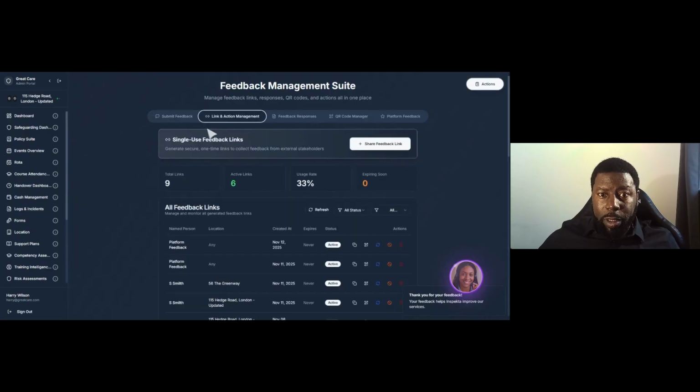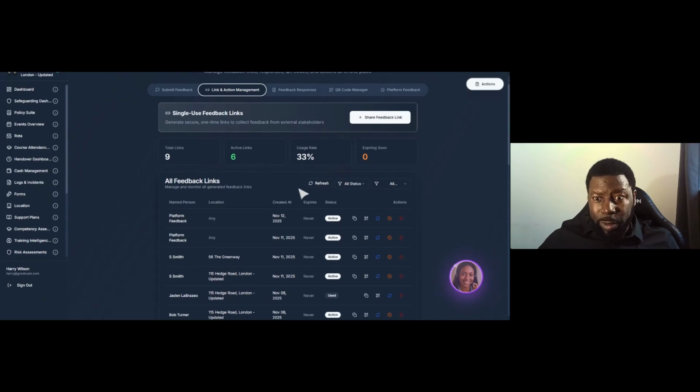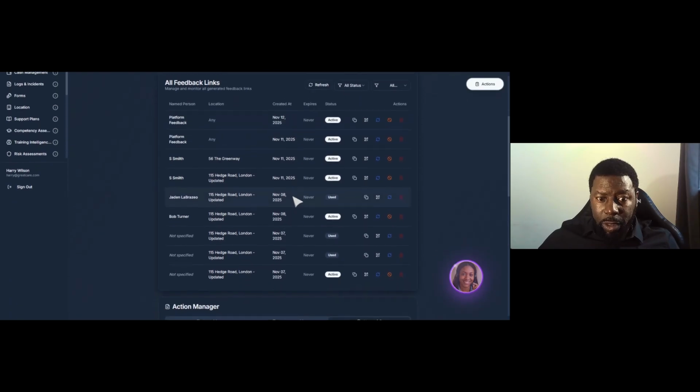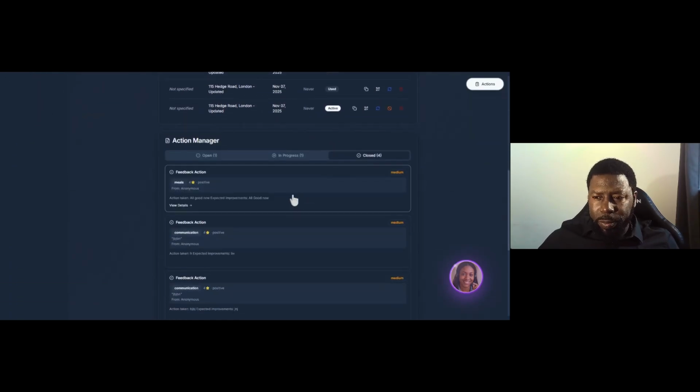Along with that, you can link and action manage the feedback, and you can see exactly what's happening to each feedback, where it is, the status of it, and so forth. It's very, very comprehensive. It's the action taken.